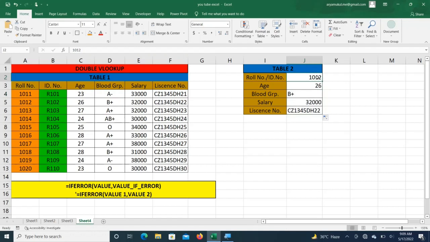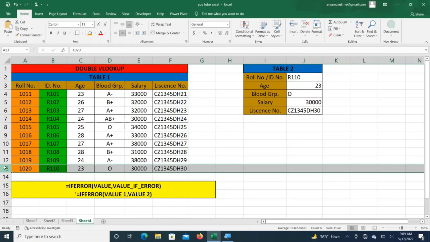Now this was on the basis of roll number. Instead of this, if I write the ID number R102, you can see the same information, no error. Let us type something else, R110. You got the information of R110, which is here in the 13th row.